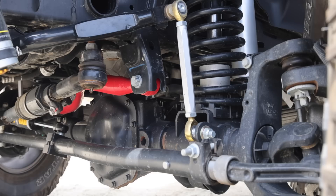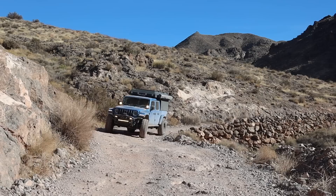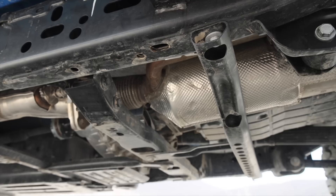The axle is the stock Dana 44 with all stock shafts for now, with some plans down the road. The gearing with the Rubicon comes with 3.73s on the diesel. It runs fine, but I'm going to regear — not sure if I'll go to 4.88s or 5.13s, but at least 4.88s I think. As for fuel economy — on the 10-day trip, over 3,300 miles on and off road, I averaged 22.4 to 22.5 miles per gallon. That's insane. Pretty amazing to be this heavy with these large tires and still average that. The diesel is doing its job.